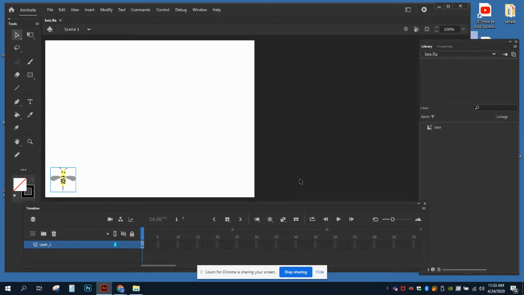So we'll start with the motion tween to make the motion guide or motion path. I have a layer open with my bee in it. I'm going to double click on the name and call it bee.